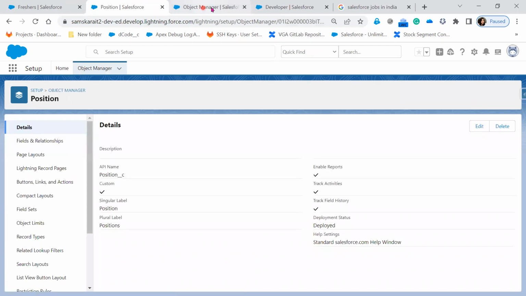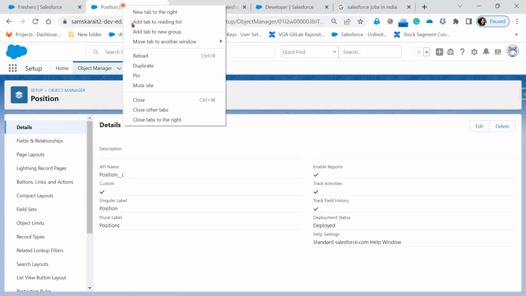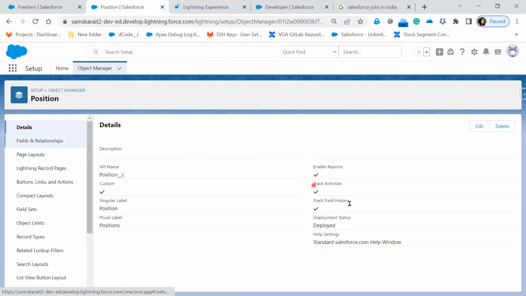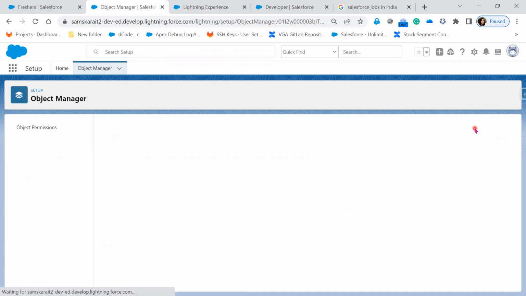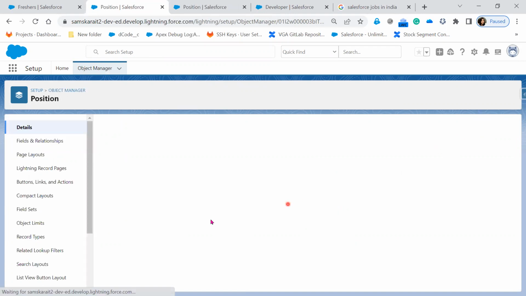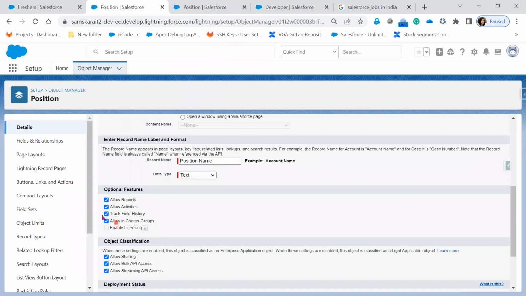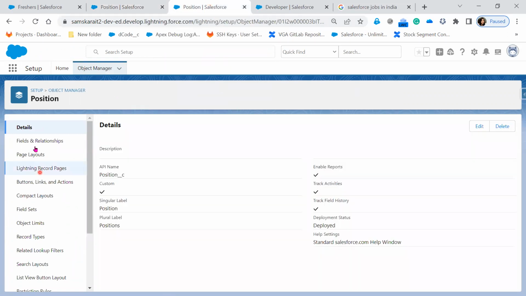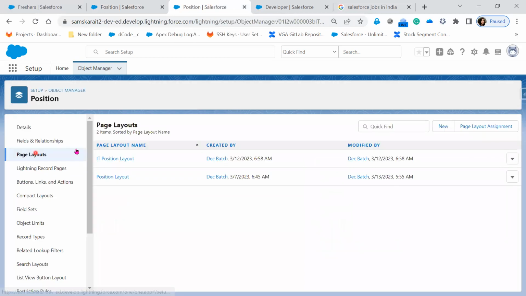Here one thing I'll show you, track field history, right? This checkbox is enabled. Now a step back, let me go to the page layout.